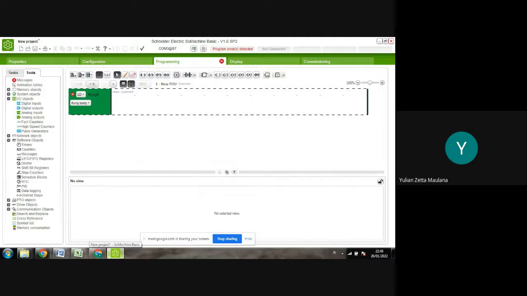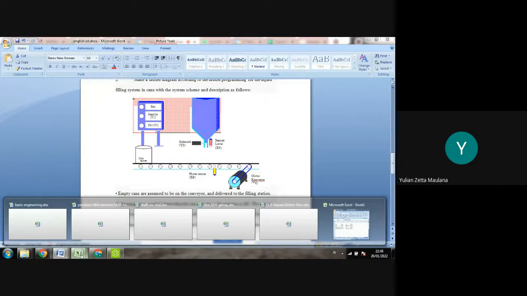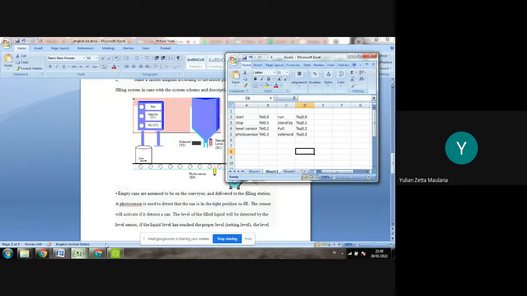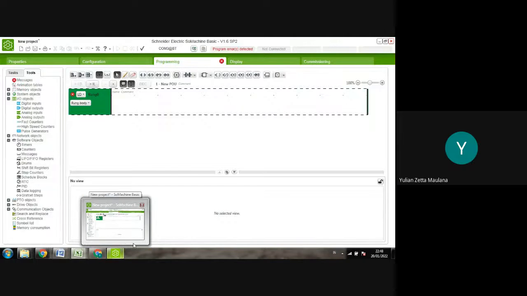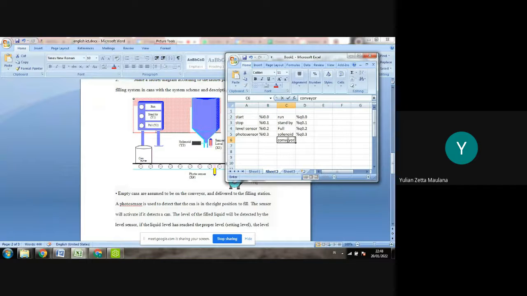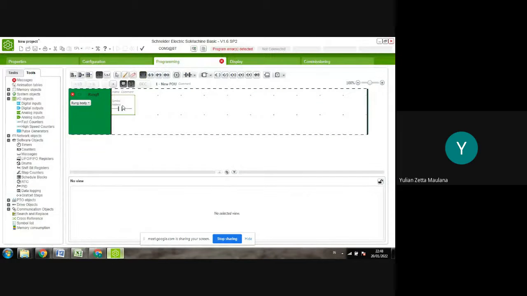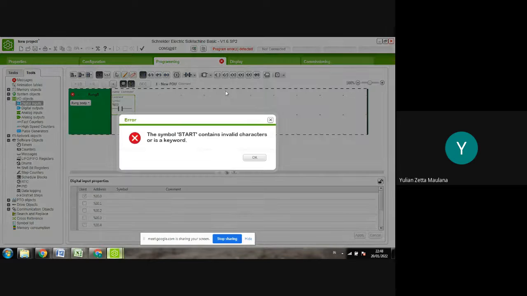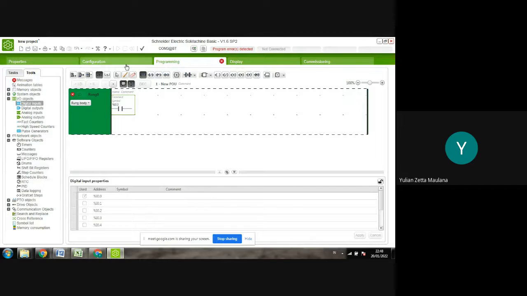Okay, we start by using the start I0.0 to activate the conveyor. I actually forgot to give the conveyor an address here, Q0.4. Okay, this is the start, and it, sorry.